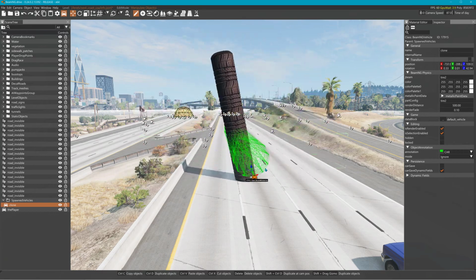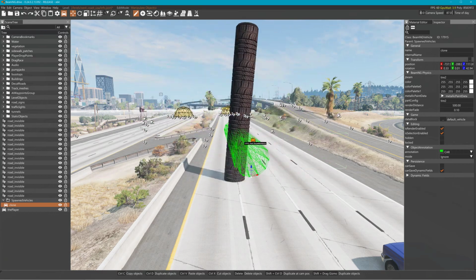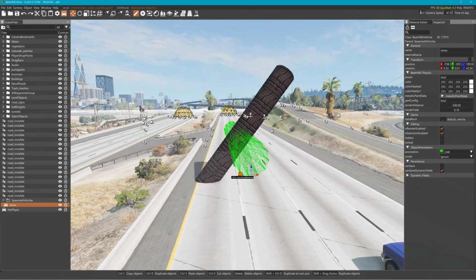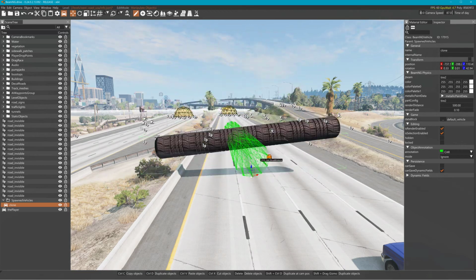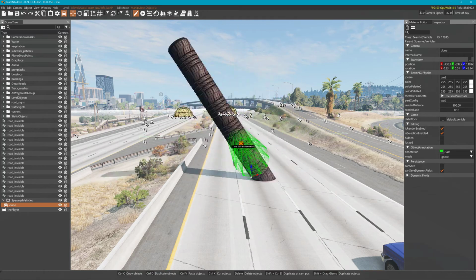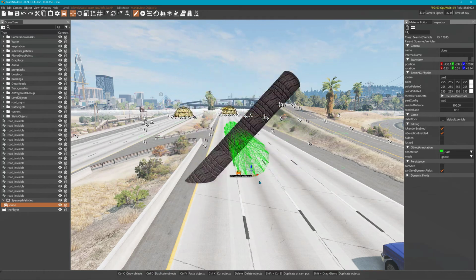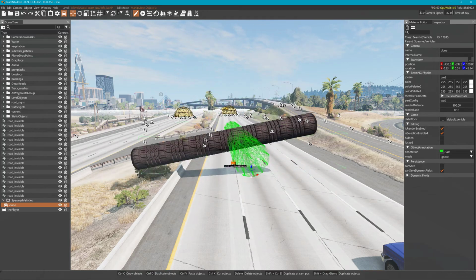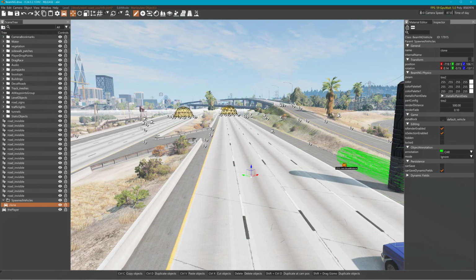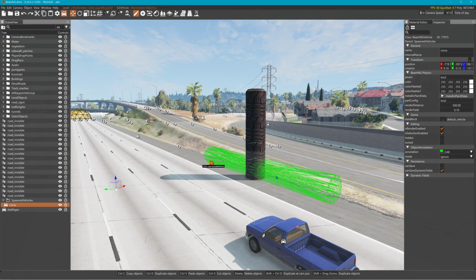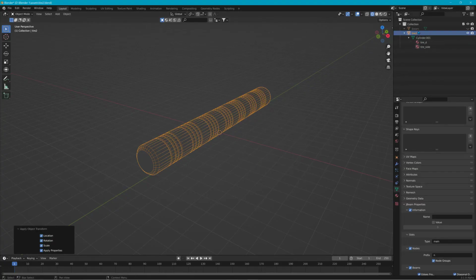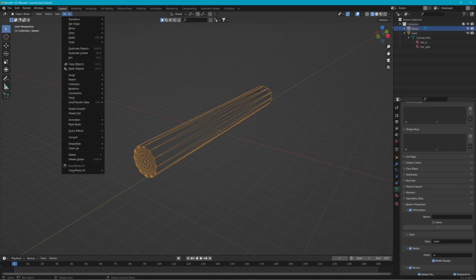I mean, it's working. It's just oriented wrong. Why is it that way and not the other way? I had to do that with this too, and re-export it.